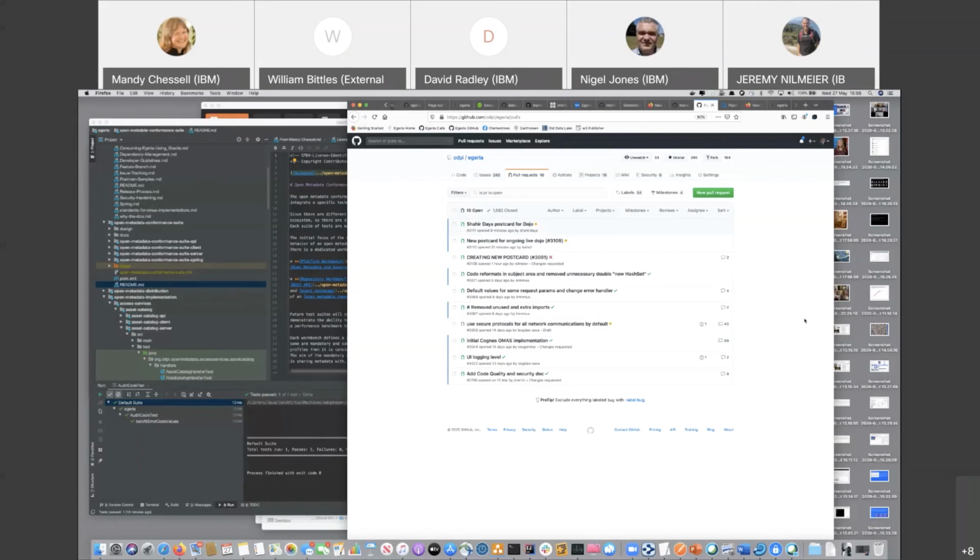I think when it comes to Egeria, most of us are full-time on Egeria. So the team that you're talking to at the moment is IBM's Egeria upstream team. We're 100% on Egeria, and our contributions to other projects are around defects that we find as part of the work on this project. And we may talk to other projects that we're doing an integration with. So it's our full-time job.